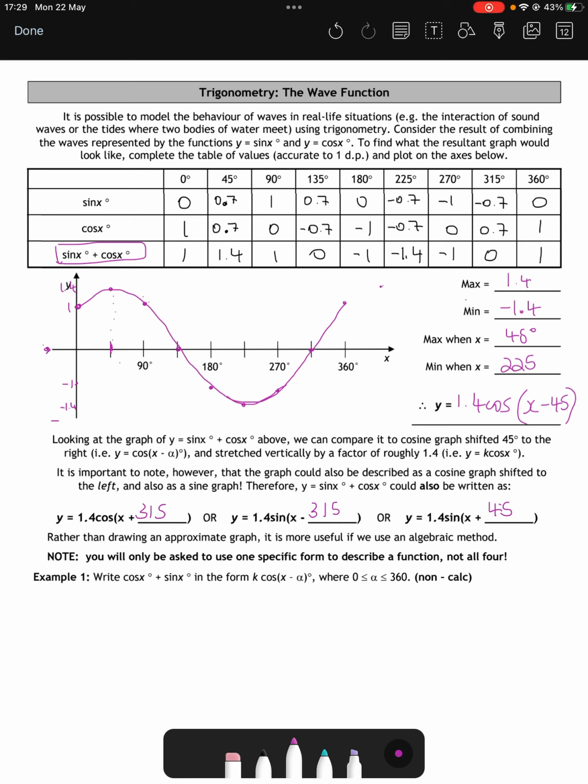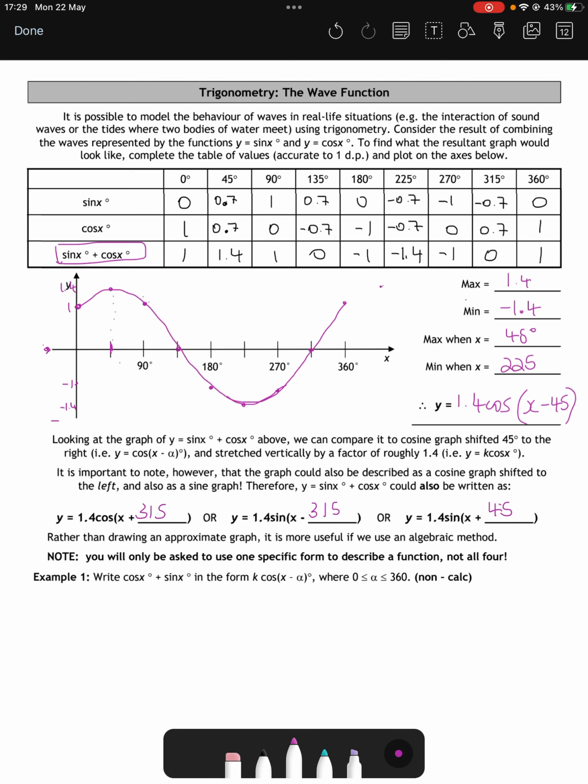So the main thing is that we have a relationship, sine x plus cos x. If you add them together, you actually get a wave that can be represented by cosine or sine. Now our aim is basically to do that. So our aim is to change cos x plus sine x, or any two trig functions added together, predominantly sine and cos is what we're going to look at, and we're going to put them in the form of a cos graph or a sine graph. Now we're going to do it using an algebraic method because we don't want to draw it.